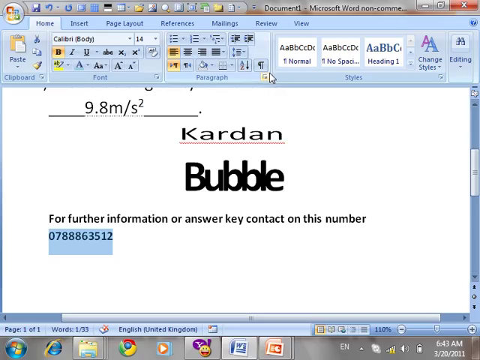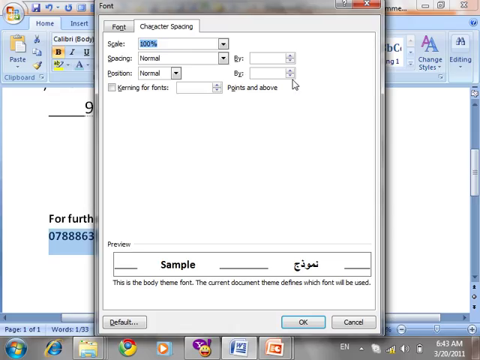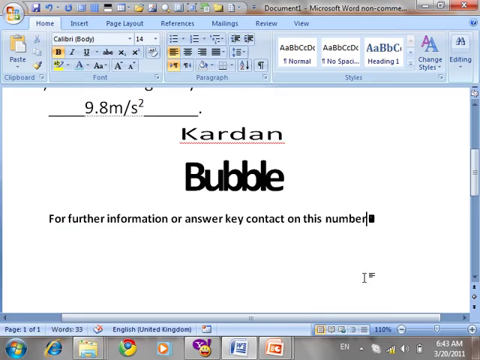Right now I'm going to go over there and apply one font effect on that. What effect will it be? Here, I'm going to go to spacing and condense. How much condense? Make it. Click on OK. So right now, you will see the number is there, but it's not visible. People say that while mailing, maybe a mistake is there. But the number is there, in a hidden format. What format? We have condensed the characters. The space between characters has been removed. So on one character, another character is coming. On another character, another character is coming. So they are on one another. Clear this thing? So you can condense that or you can expand that. But how much condense means the character is coming on another character.